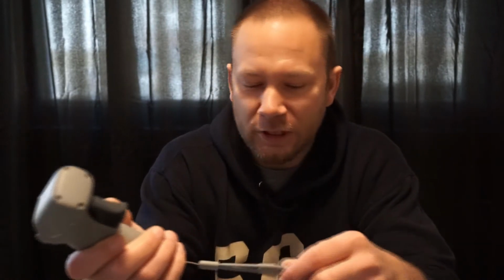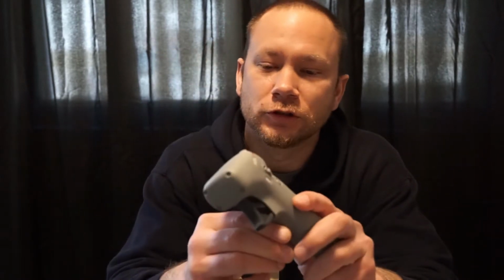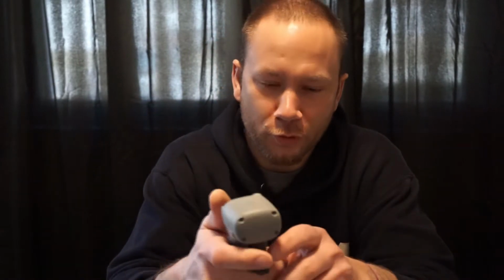Okay, so with all of the new purchases, everybody's buying the new DJI FPV drone. A lot of people are also getting the motion controller. Pretty nice, solid controller, and it actually does work pretty well for what it does.